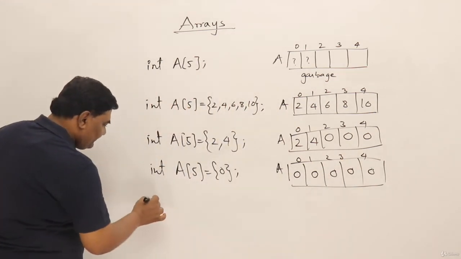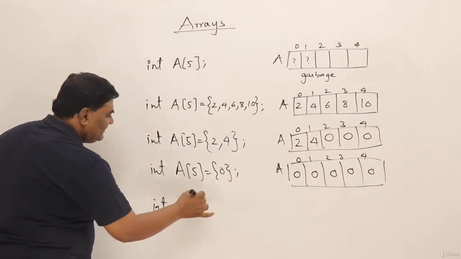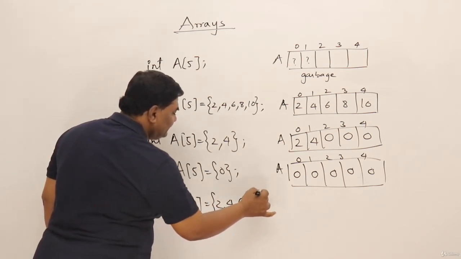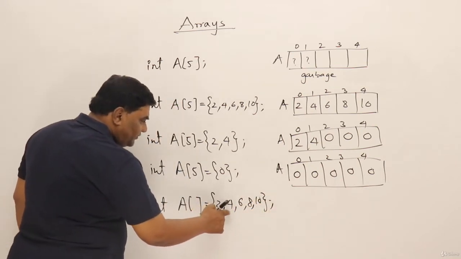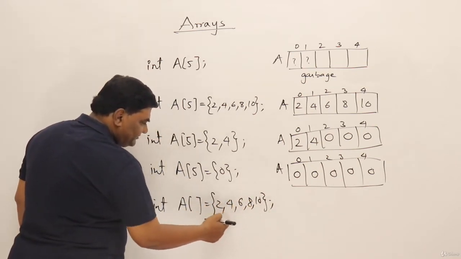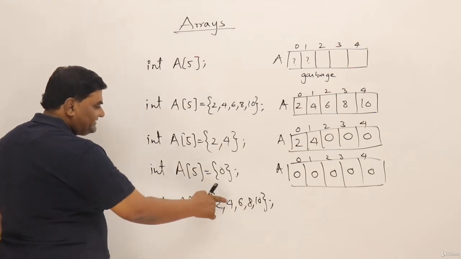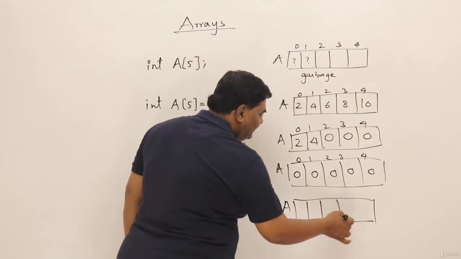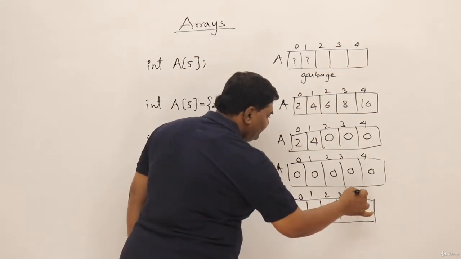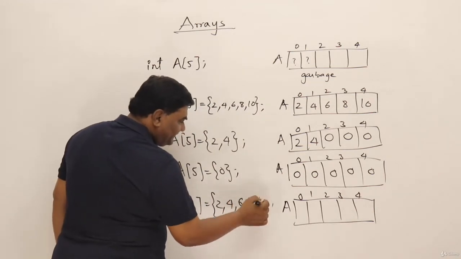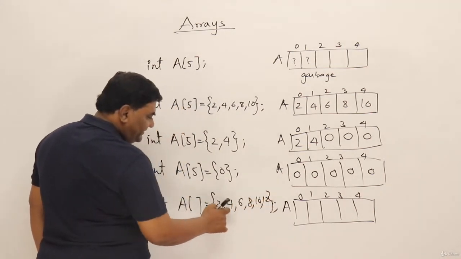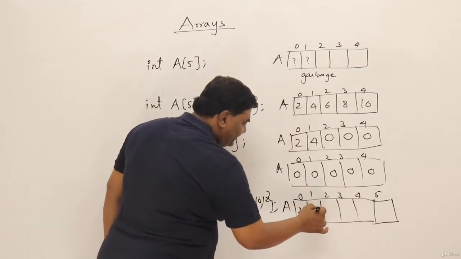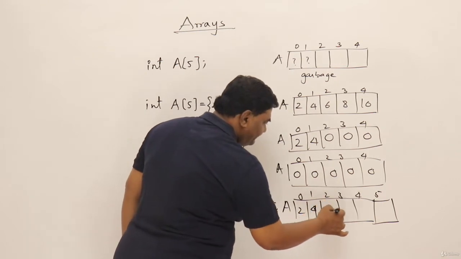Then one more method is there for creating an array. Just you can mention the values 2, 4, 6, 8 and 10. Then depending on the number of elements you have mentioned in the initialization list, the array size will be the same as that. So an array of this size 5 will be created and it will be initialized with all these elements. So if I add one more element to this one, like let's say 12, then total size is 1, 2, 3, 4, 5, 6. So an array of size 6 will be created and this will be initialized with these elements.